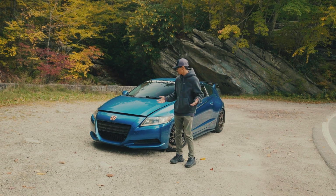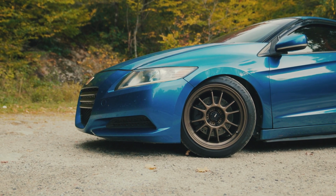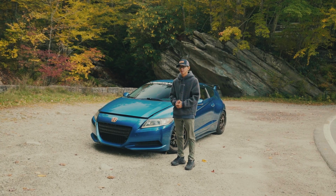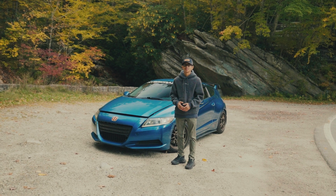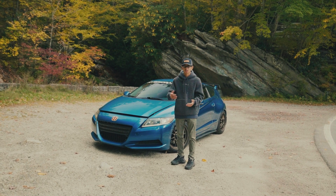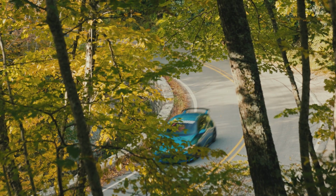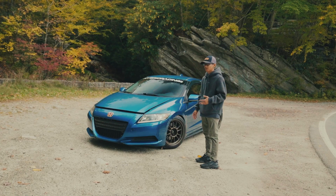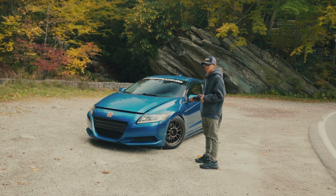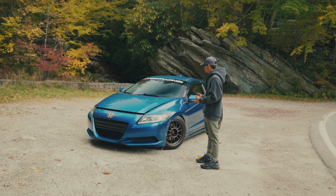As you guys just saw, I picked up another pretty fun toy. As you guys know, I love going out here in the mountains of North Carolina, and every time I try to look for a new car, the first thing that comes to my head is, is it well built and sorted for these mountains? I would say that this is arguably one of the best deals that you can find on Marketplace, period, for the price. I actually ended up trading this vehicle for a Ram 2500 that I had. It was just too big for me at the time.